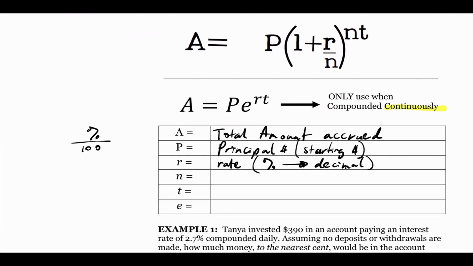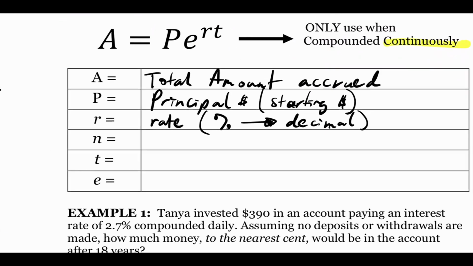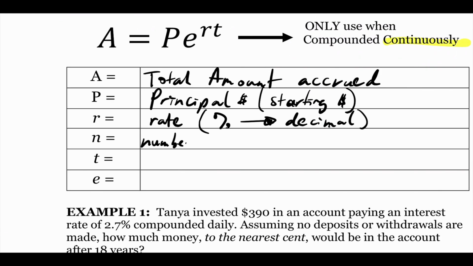N. So the top one has an N, the bottom one doesn't have an N. What is N? N is the number of times compounded per year. What is compounded? Interest. How many times are they putting money into my account? My bank puts money in once a month. Once a month, I get a statement saying this is how much money, this is how much interest they put into my account. Banks do it. Some banks do it every day. Some banks do it every month. Some banks do it every year, once a year. It just depends on the bank.